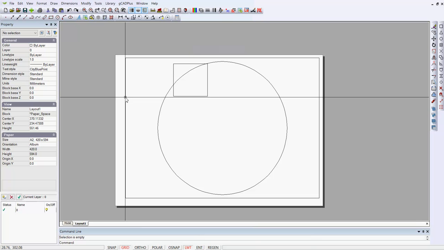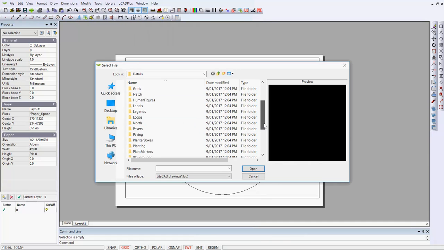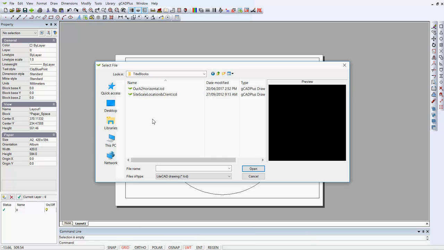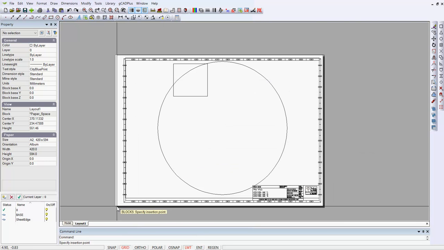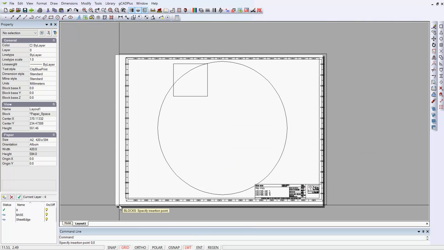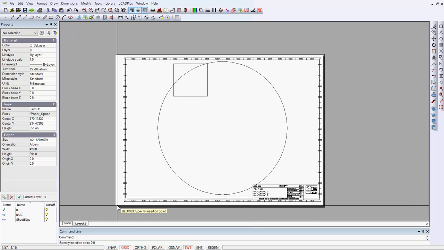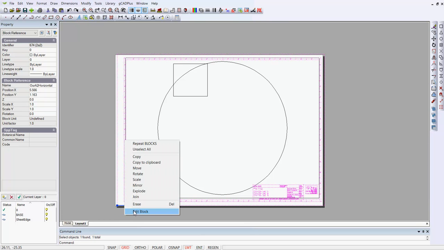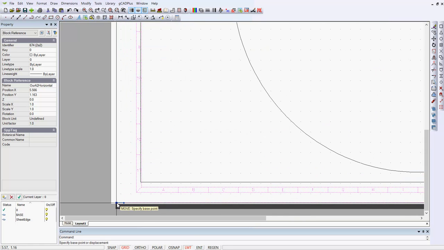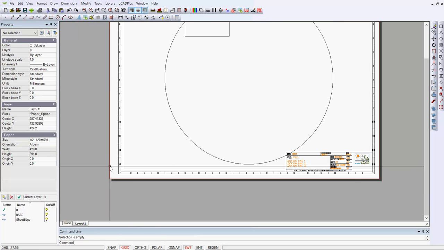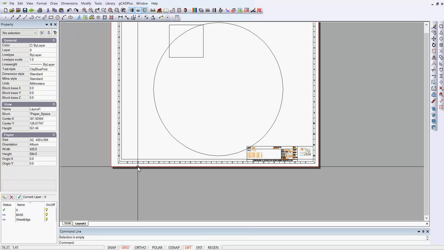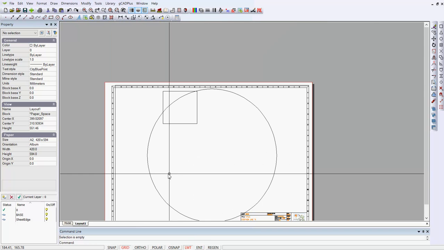Now what we want to do is to insert from our library, details, and if we've got it right, we should go to Title Blocks and our A2 horizontal and insert it into this drawing, and in it comes, and we can put it at 0, 0, and in it goes. Now I miscued there a little, so I'll pick it and move that corner point there to coordinate 0, 0. Now the red bit of our drawing sheet sits beautifully at the edge and coincides with the edge of the paper.